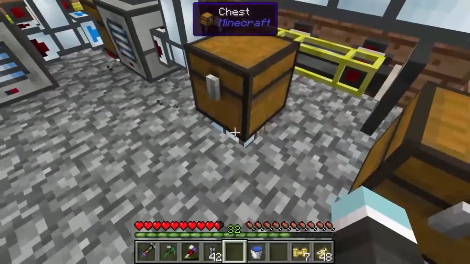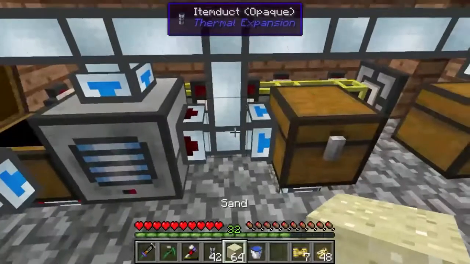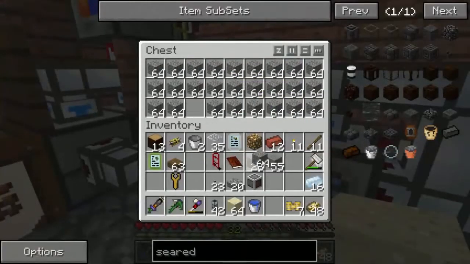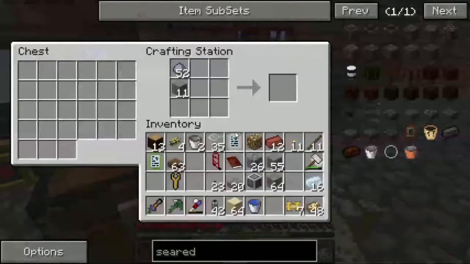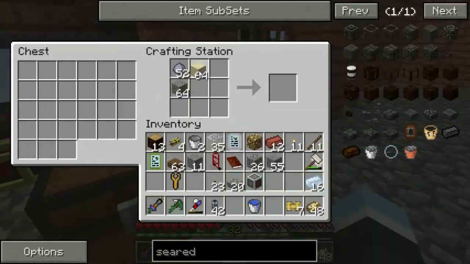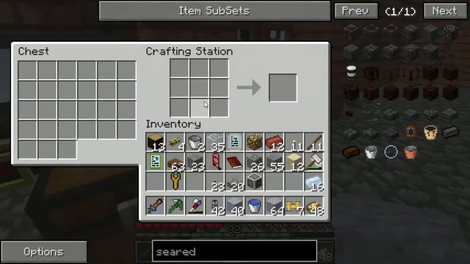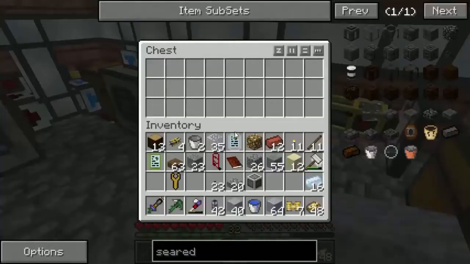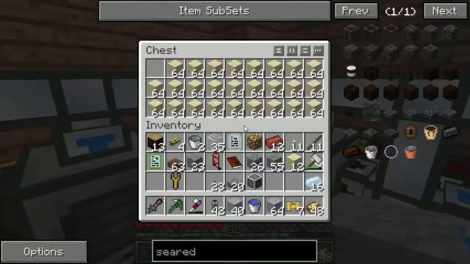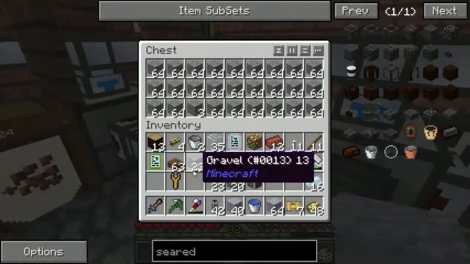And let's get some sand. There we go, plenty of sand. Actually, let's get some gravel as well, and build this up as much as possible. I get the feeling we're going to be using a lot of this stuff, so I might as well make a ton of it now. There we go, right. That's given us plenty of grout. Let's put that stuff back. Sand in there and gravel in there.